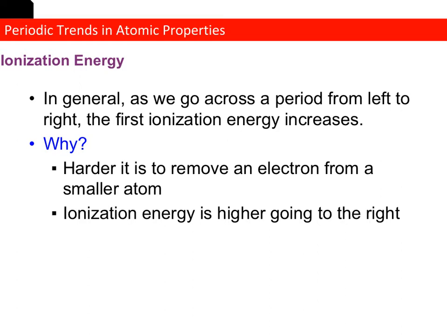It's hard to remove electrons from a smaller atom, and so you need more energy. It's kind of like a football player running down the field with the football hanging out in his or her arm. If she happens to be holding the football far away from her body, the defender can come in and easily dislodge it. The further away the electrons are, the easier they are to dislodge. It doesn't take a lot of energy.